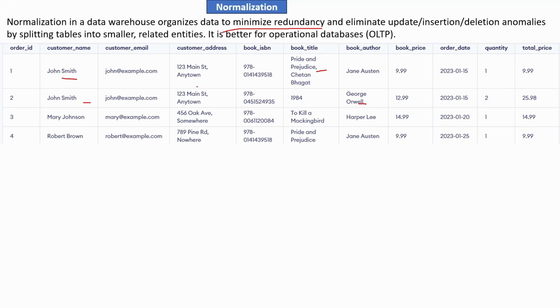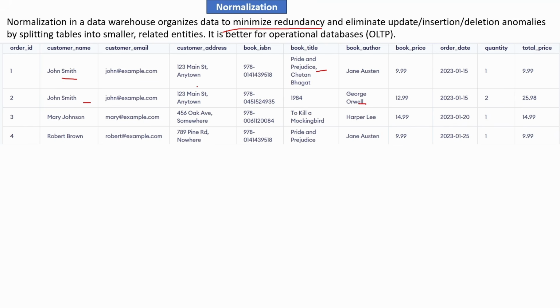Now, suppose he is very hardworking and he bought 100 more books at different times. So, will you be doing 100 entries into this table? Will that make sense? We will just be increasing our storage cost unnecessarily, right? Why do we need to do that? Why would someone do this kind of thing? Because he doesn't know what normalization is. That's why he will do the 100 entries in this table, right?